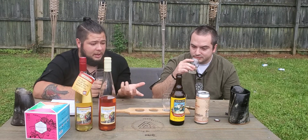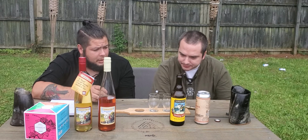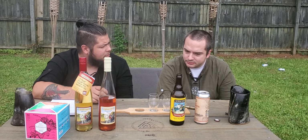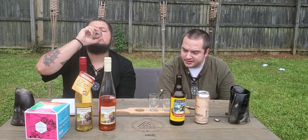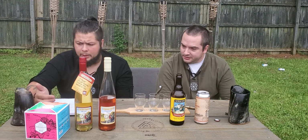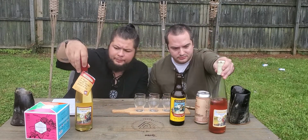But it's good. I really like that one. I don't really go in for sweet wines that much. I myself prefer the dry red wines. I've just never been a huge fan of champagne or anything like that, but that's pretty good. Yeah. I like that. It's got a good smoothness plus that bubbly with it. Good mixture.